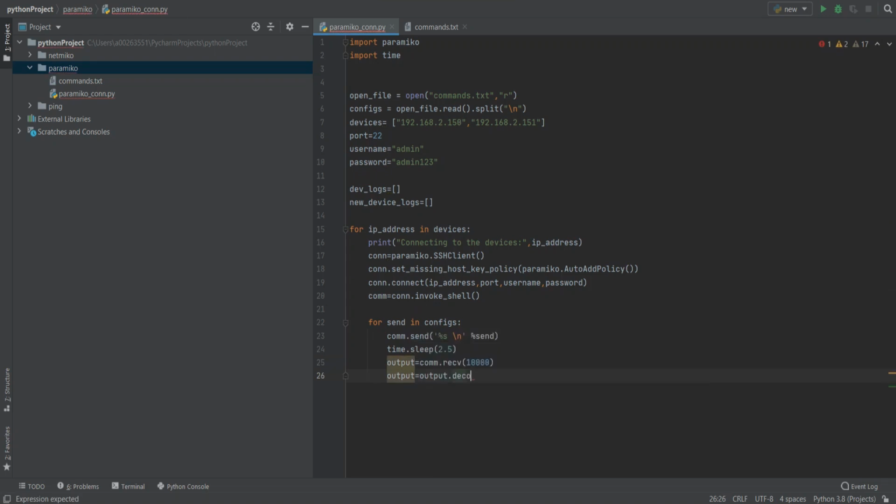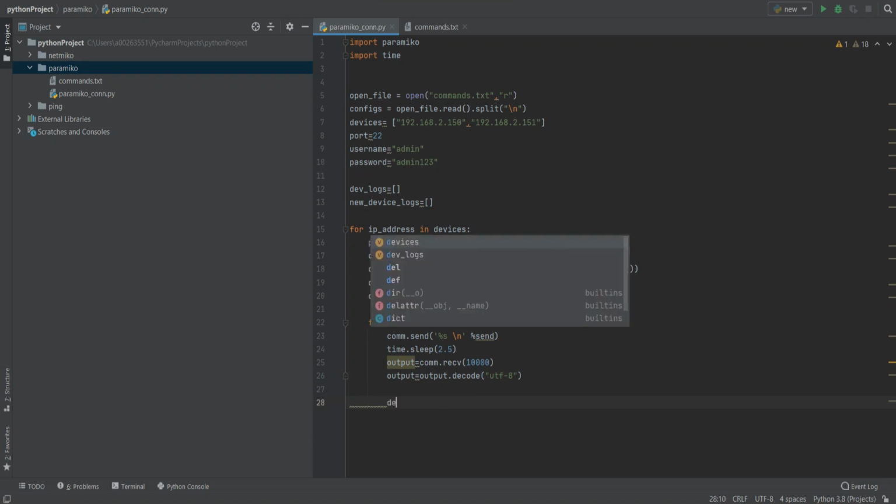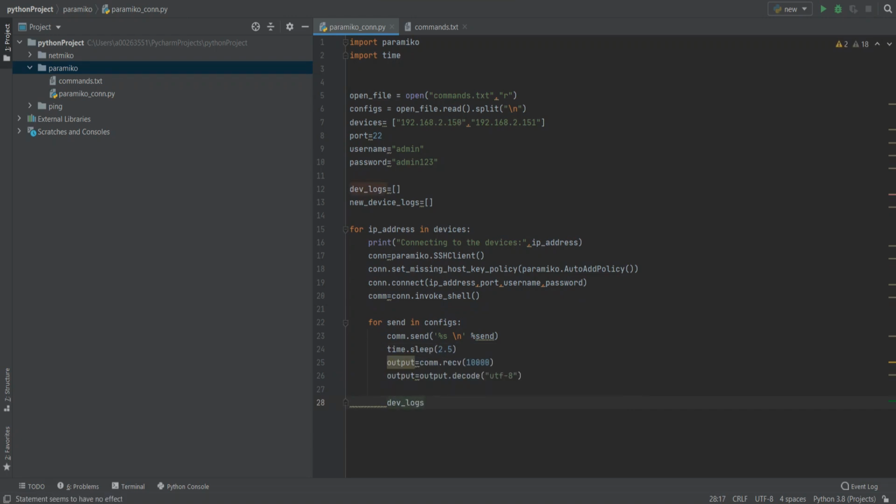We also have to decode the outputs with UTF-8. If you don't write this line, all the outputs will be meaningless, we cannot understand them, and the characters will be different.